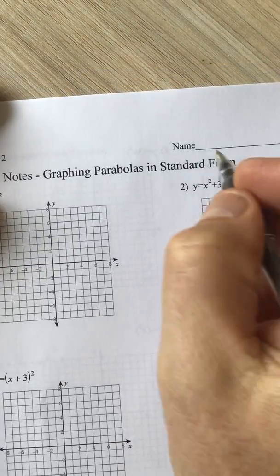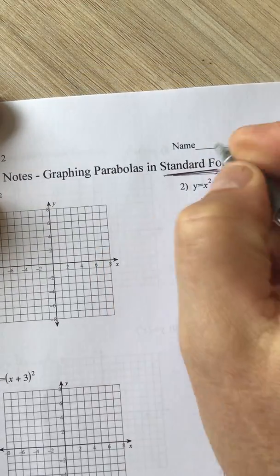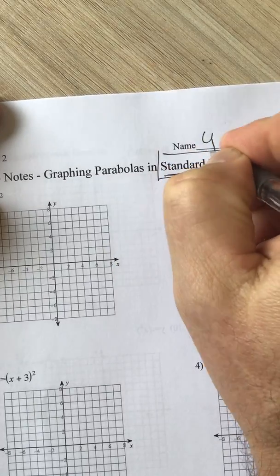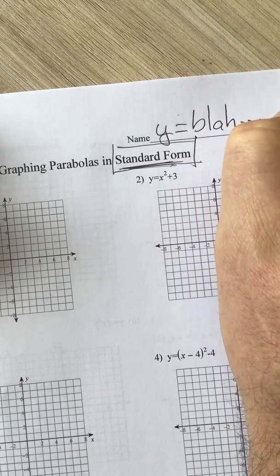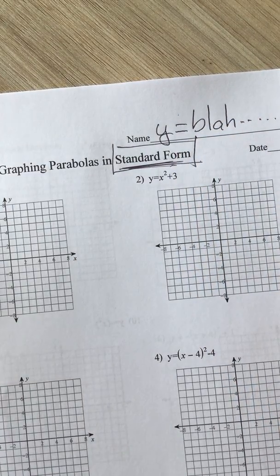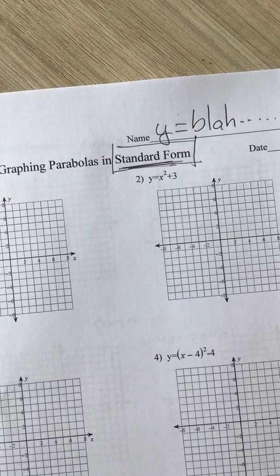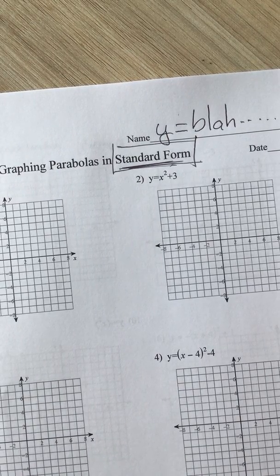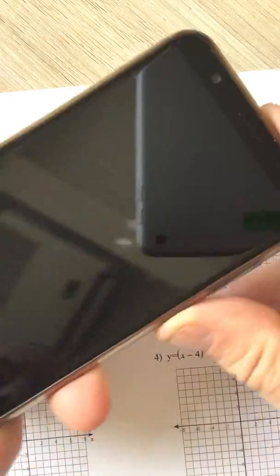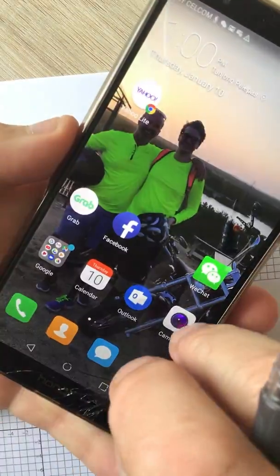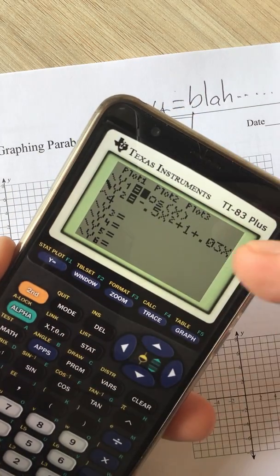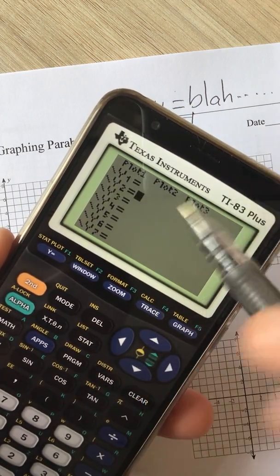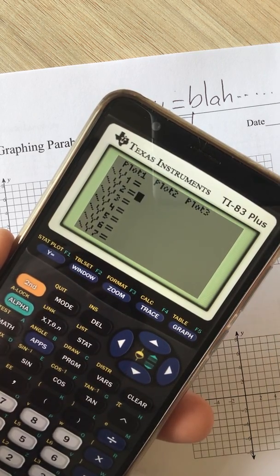Okay, so parabolas often come in standard form, and what standard form simply is, it's solved for y. So it's y equals whatever. They're going to put everything on the other side of y. And there's a couple reasons for that. The main reason is probably that's how it will go in a calculator. If I have a calculator and I want to graph something, I hit the y equals, and it's always solved for y. So most of the time it's just so some technology will be able to deal with it.